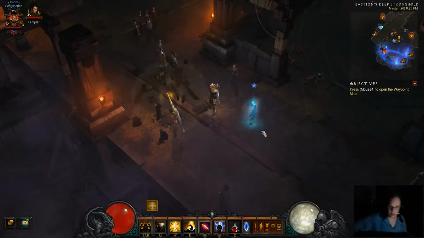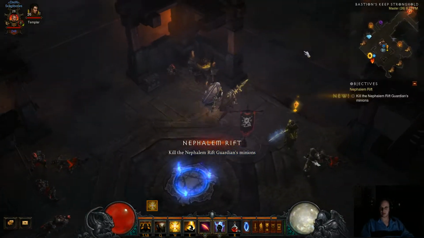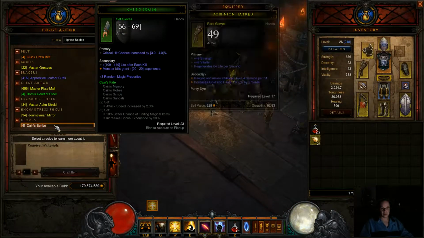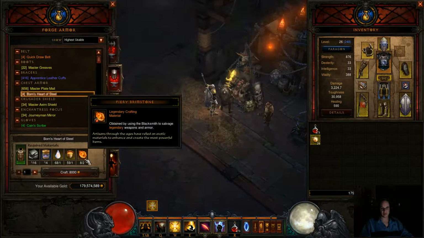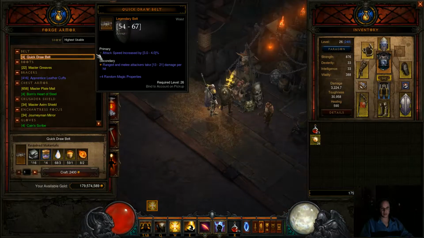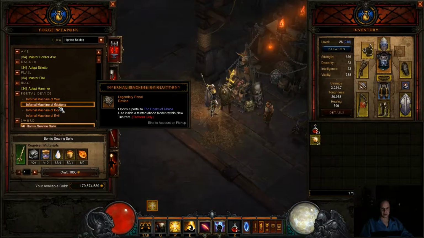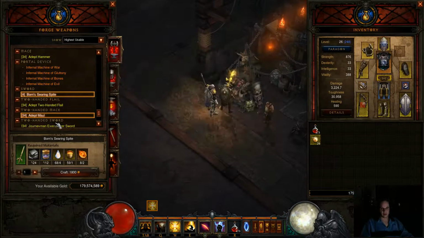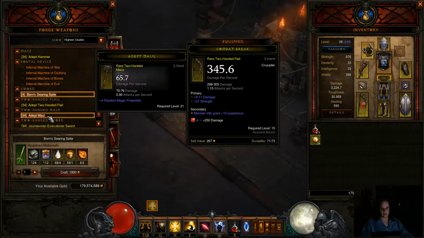Let's see here. Actually, I want to look at something real quick. See if we can make ourselves another weapon here real quick. We can make some of this stuff, but I don't really want to waste it on legendaries.